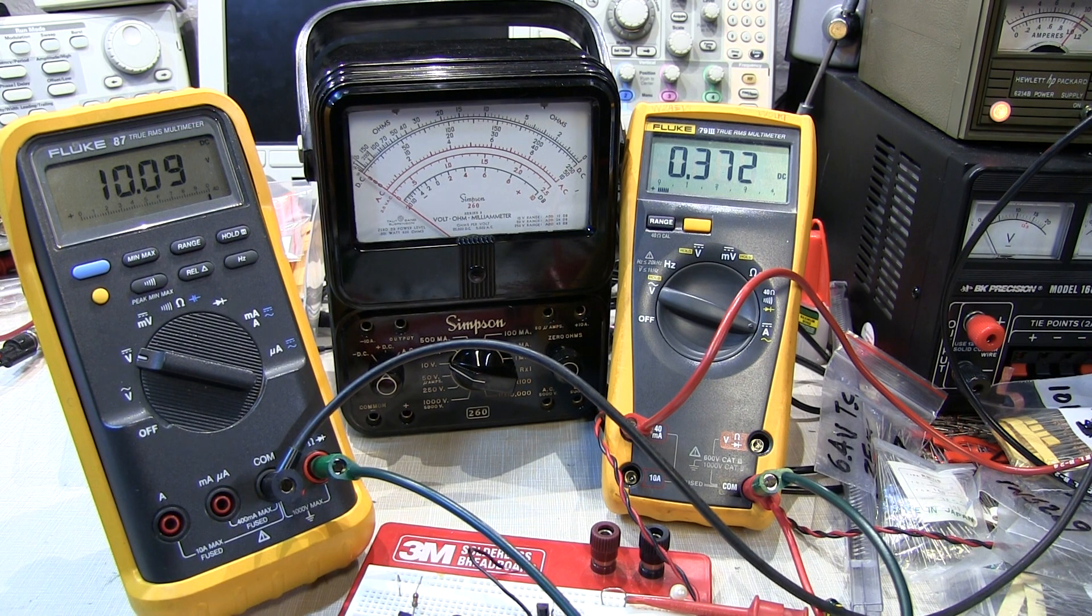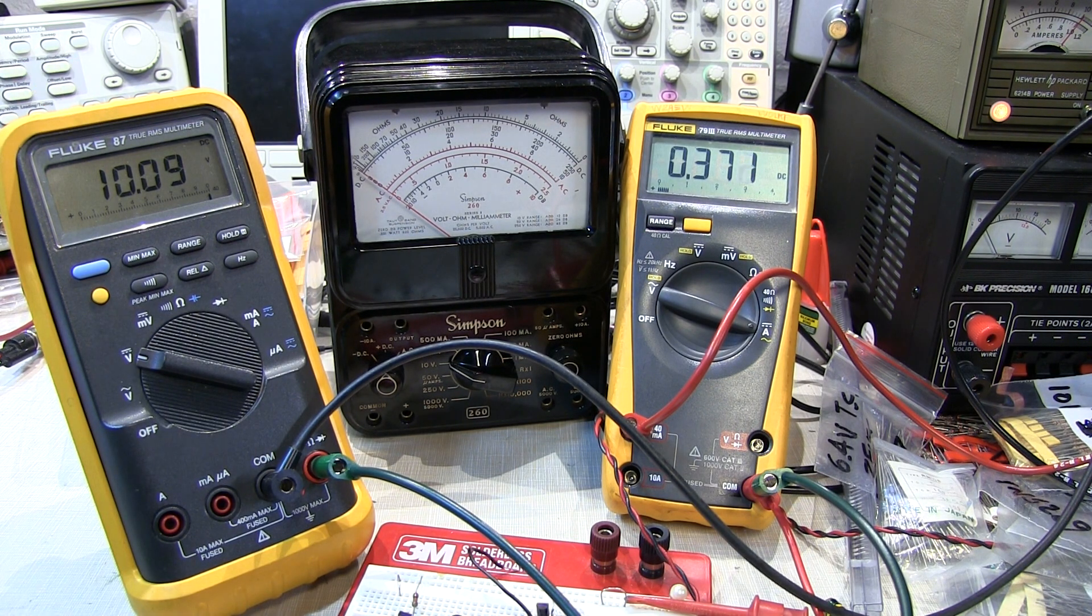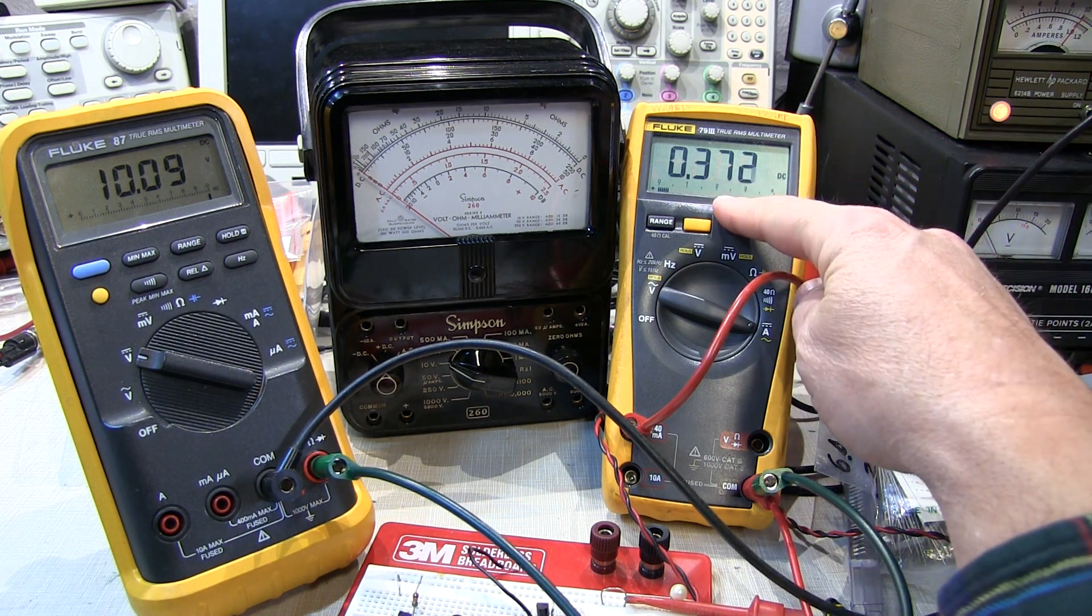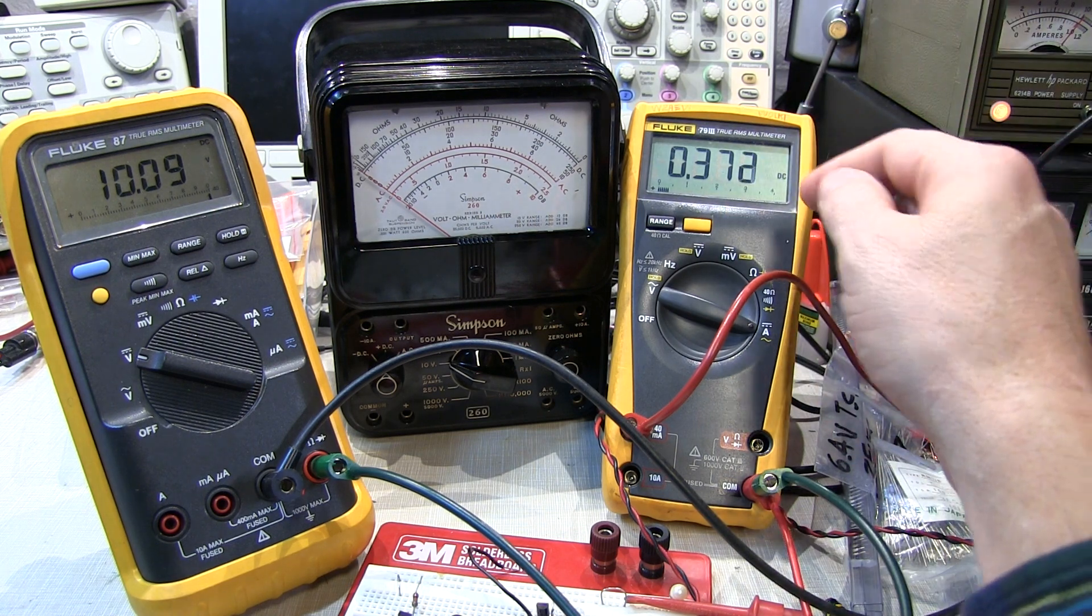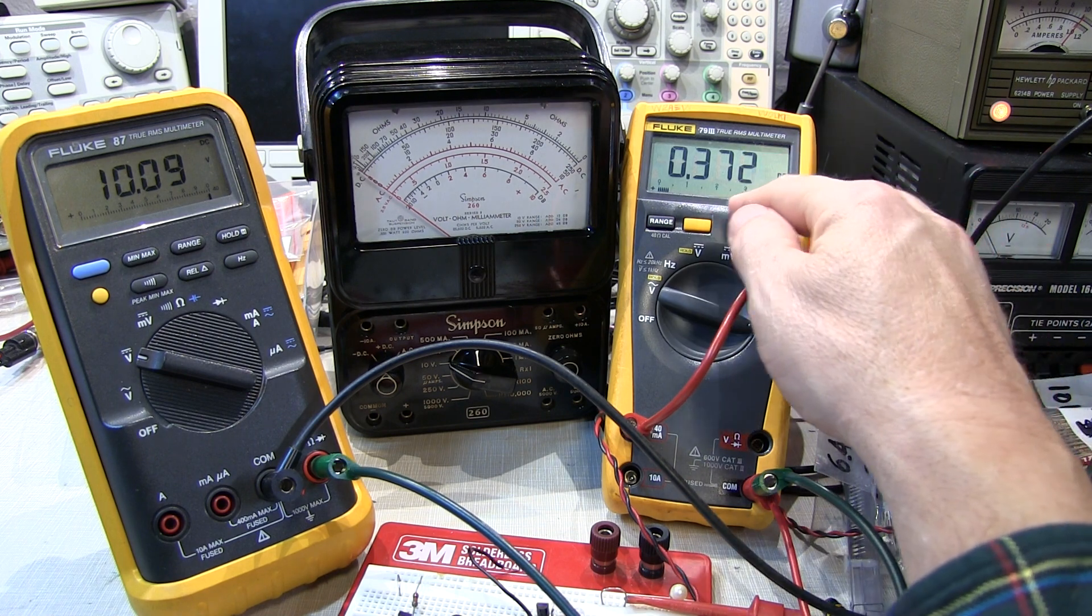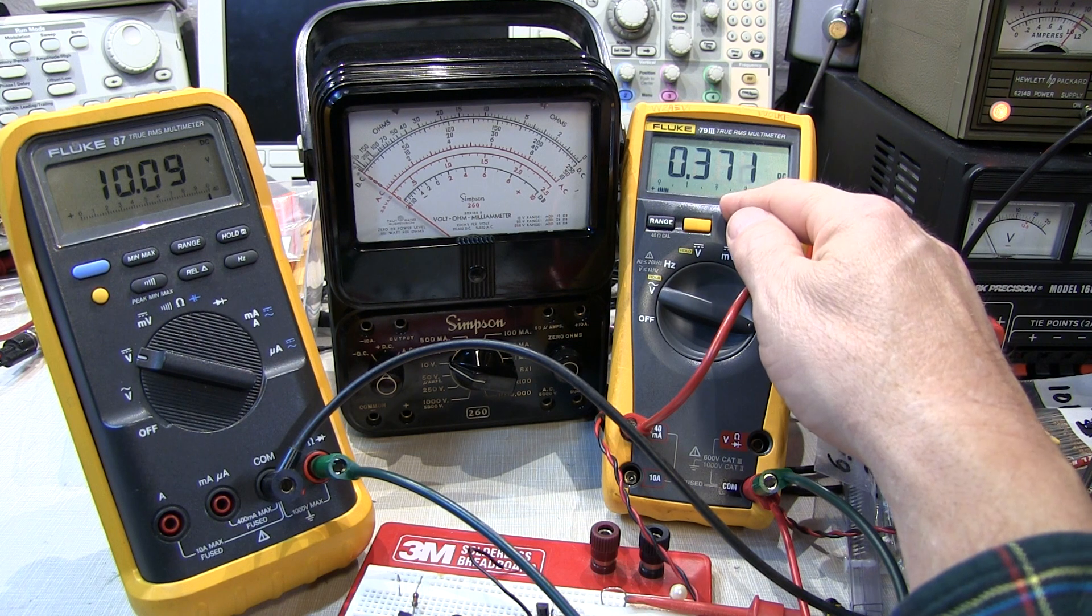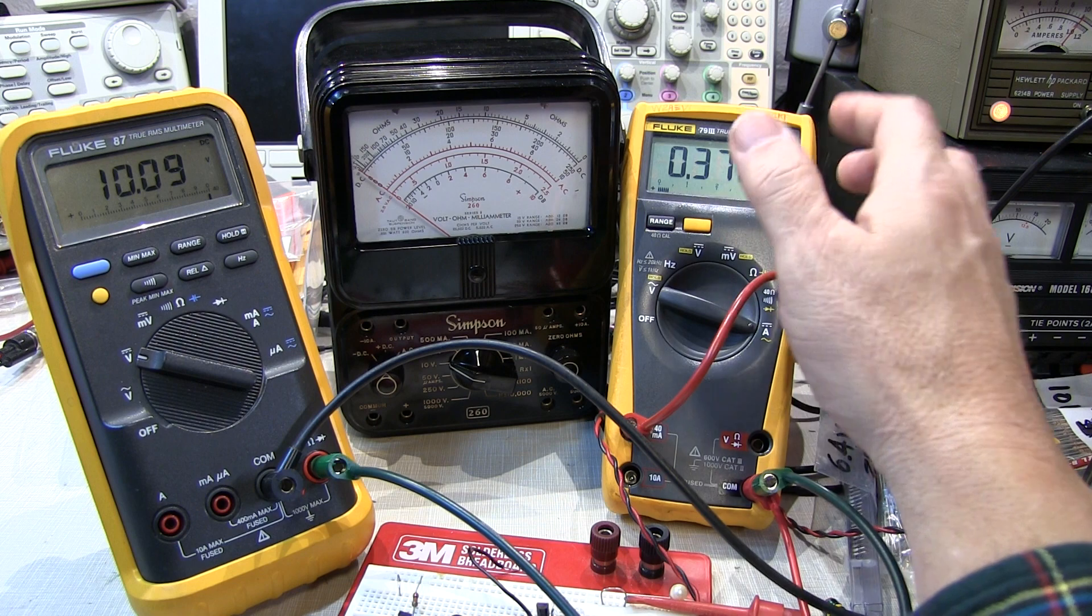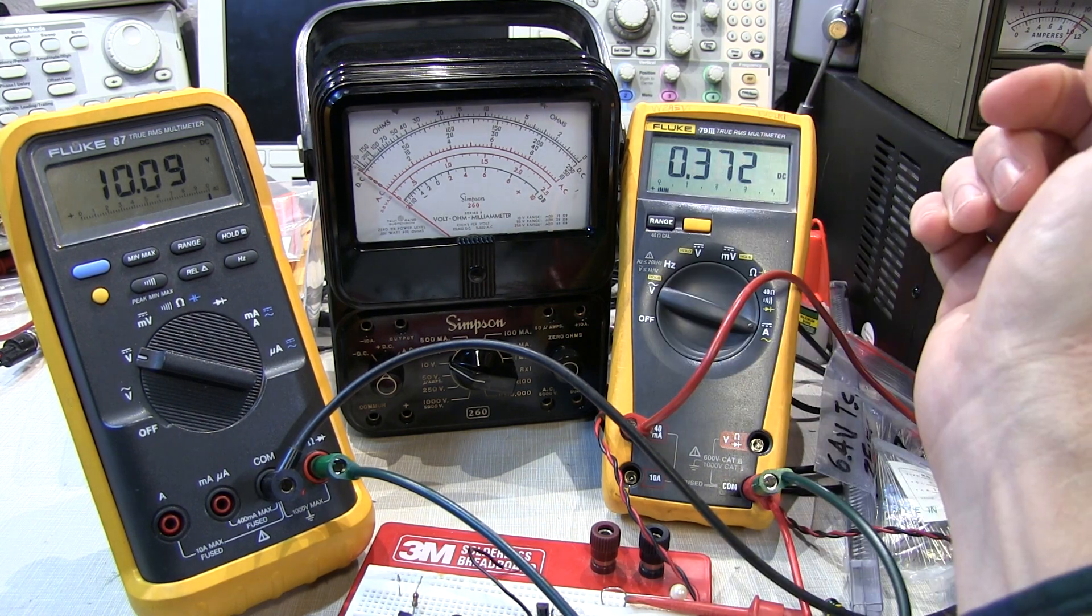So here we go. Now I've got 10 volts sitting at the output of the current source. And I can see my current now, instead of being 420 microamps, that's 370. So there's that 50 microamps that was going into the meter. This is just slightly lower than I would have predicted from reading the voltage before, but that's because the voltage across the emitter resistor also has the base current there as well. So that's another small source of difference. But this is much more reasonable.